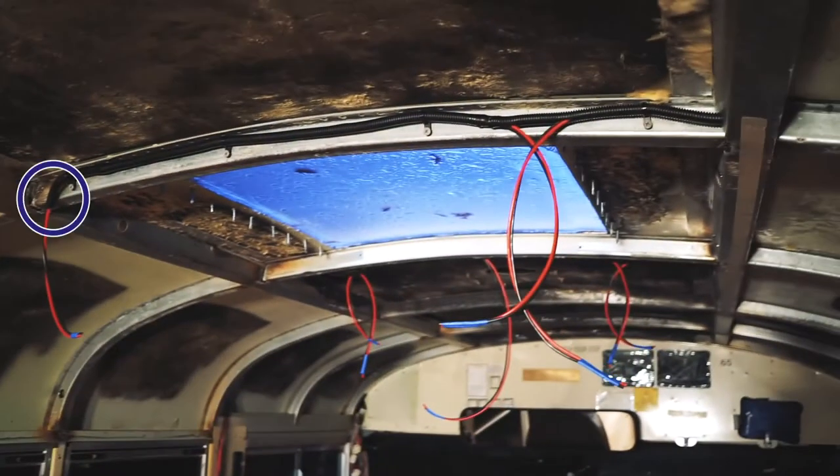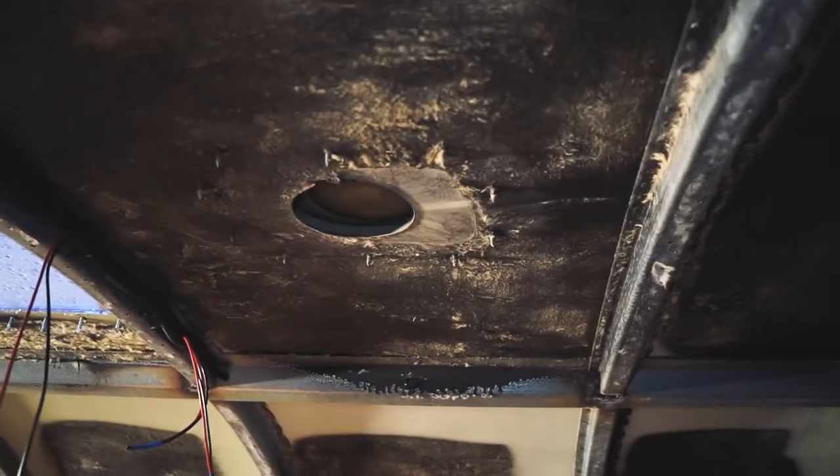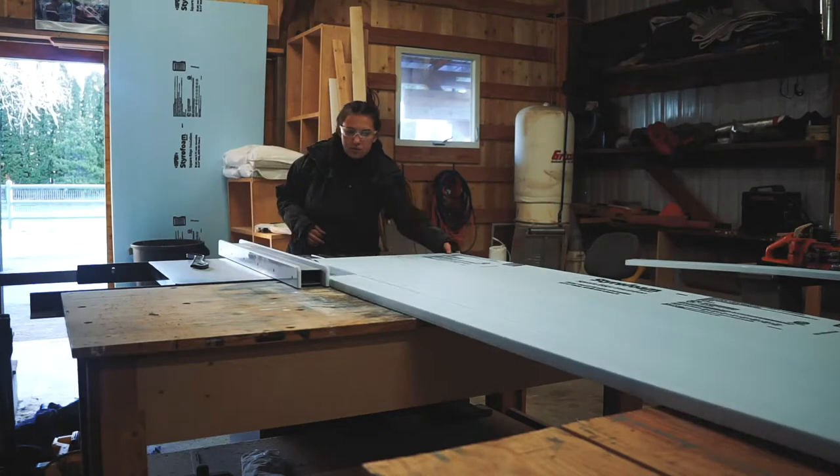Those are our four puck lights, as well as ceiling fan, which is going to go in this little vent hole that was already there. With the wiring complete, we started work on the ceiling insulation.